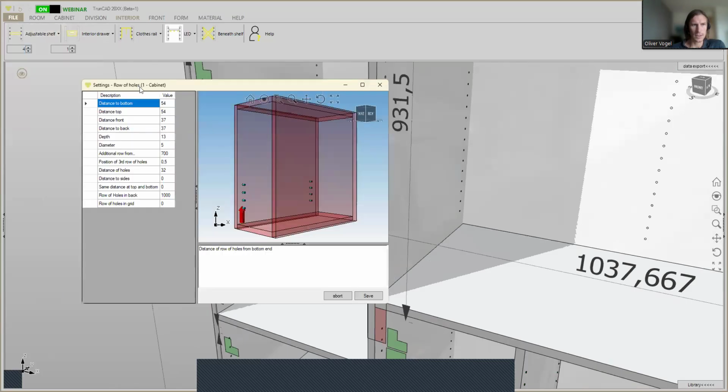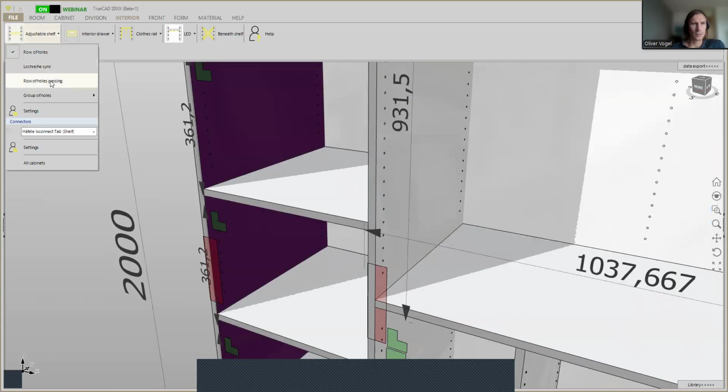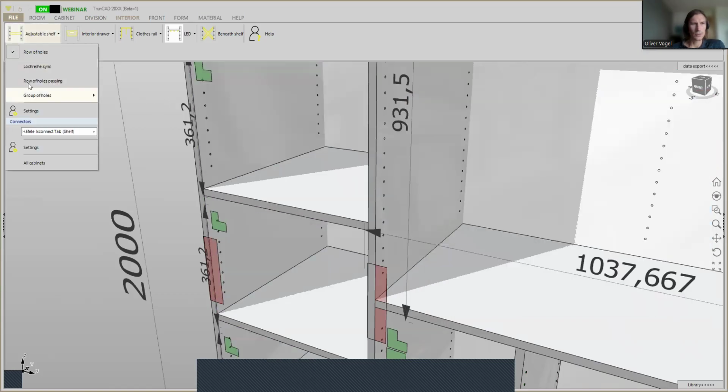When we open the setting for the row of holes, you see here distance bottom, distance top, front, back, depth, diameter, and so on. So you can also set up your row of holes, your default, and here you can choose the option.